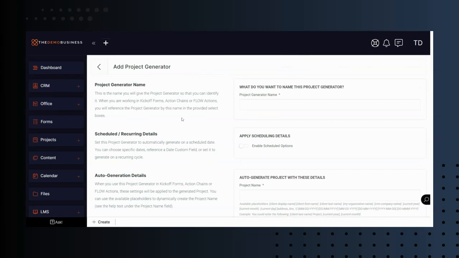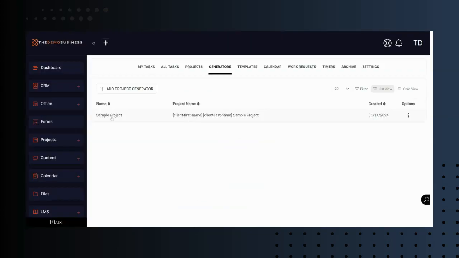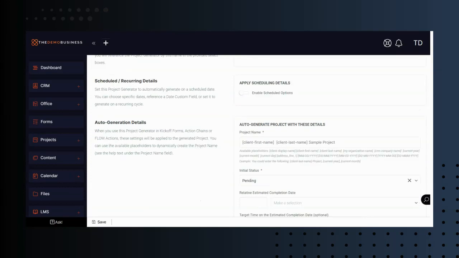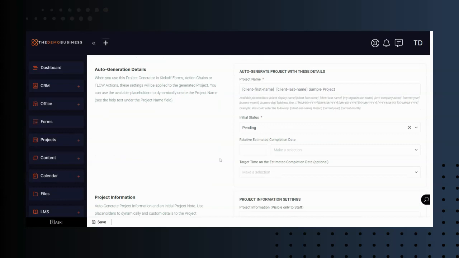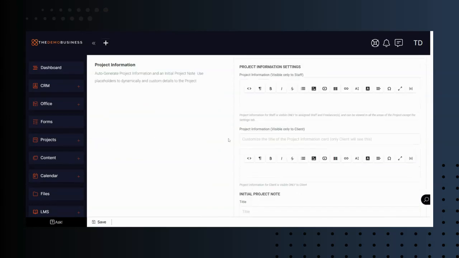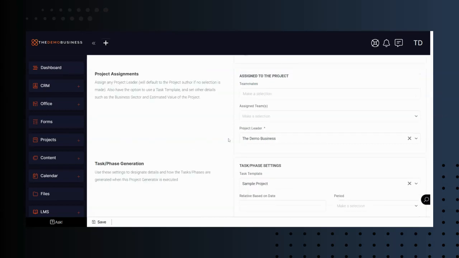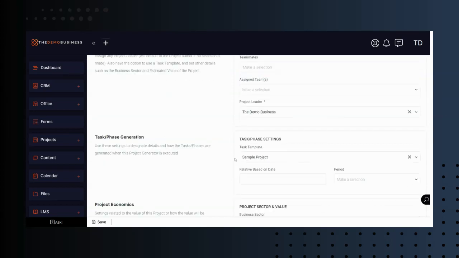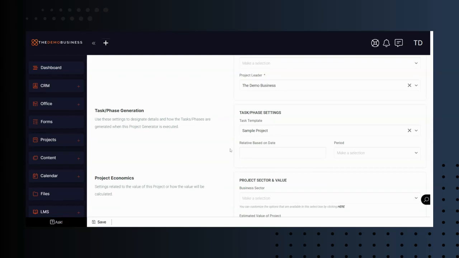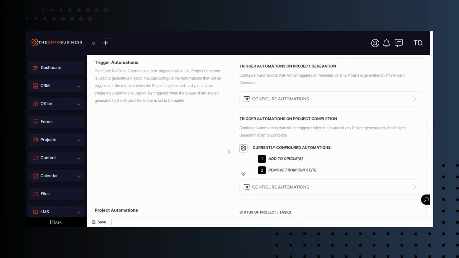We're going to take a look at one of the project generators that we've already created, and that's the one for this sample project. So we have the name, it's the first name, last name, and a sample project. Initially, it is a pending project. We do have a task template that we've added to it. And we also have an automation.